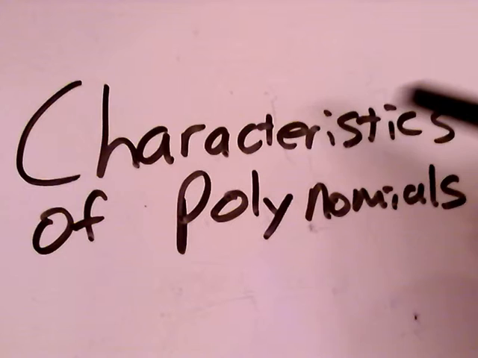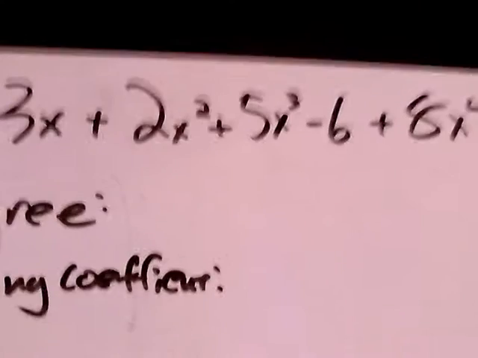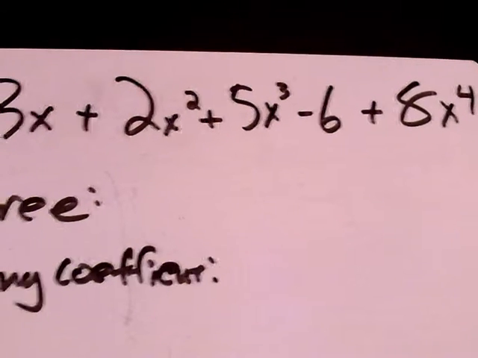Alright, in this video we're going to talk about different characteristics of polynomials. There's a lot of definitions, a lot of terminology, so I'm going to try to make sure I explain everything. If you need to go back, make sure you go back and check things. So the first thing we're going to do is look at this entire polynomial, the whole thing.